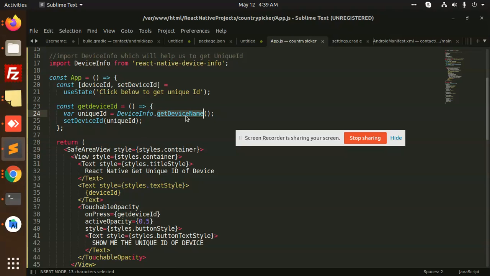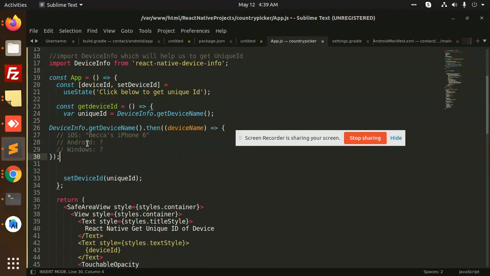Let's check what exactly they are giving us. DeviceInfo.getDeviceName, then device name. Let's console log this device name.